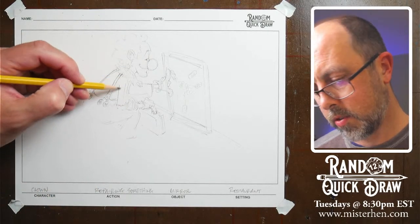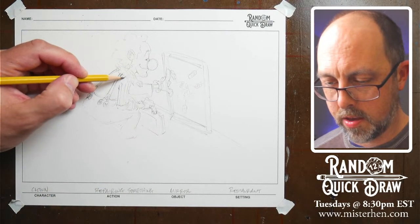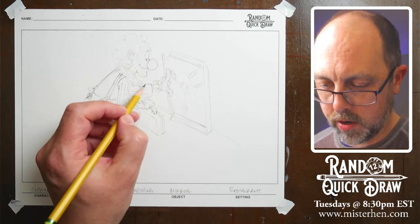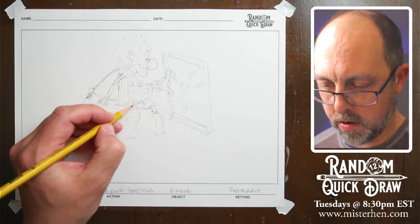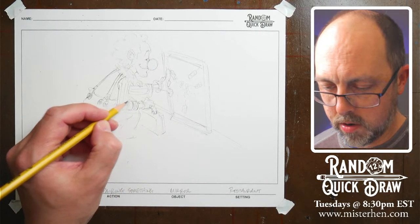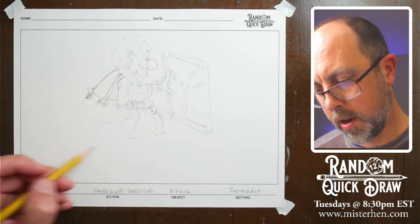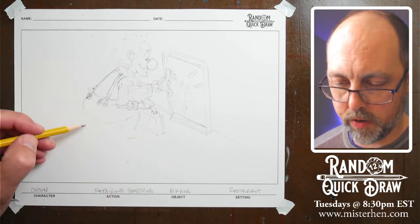I think I like some stripes on this guy. Yeah, maybe he'll have a vest on. That would be good. And he's got some stripes going out here to his sleeve. Sure. What could possibly go wrong? This is perfect.